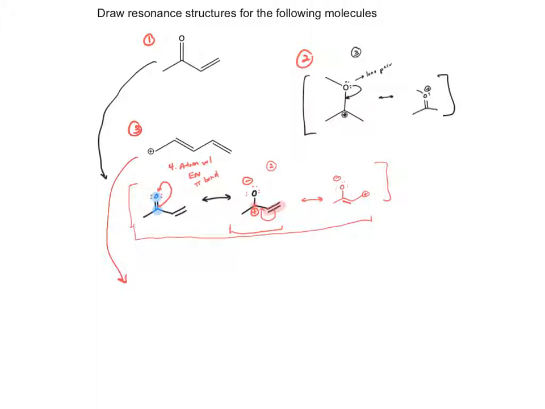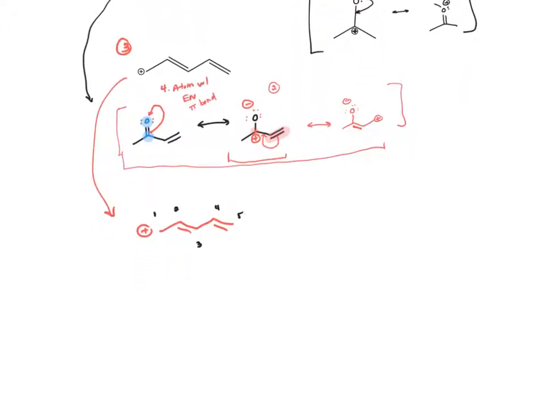I'm going to redraw this guy down here. We've got a positive charge and 2 double bonds. So this is the original structure. I'm going to go ahead and label these carbons: 1, 2, 3, 4, 5. If we look at this, the first thing that we can see, ideally, is that we have a positive charge, and it is in an allylic position. So positive charge in the allylic position.